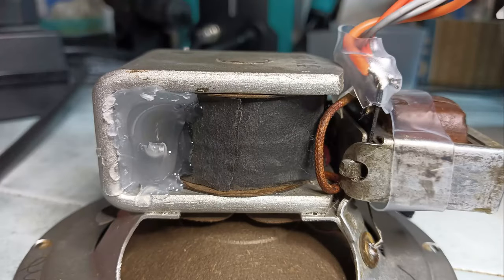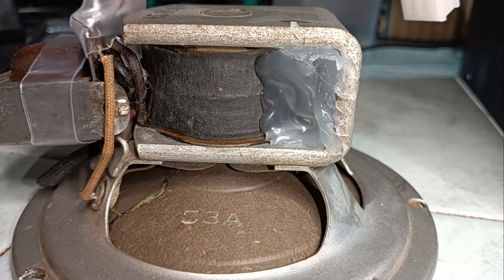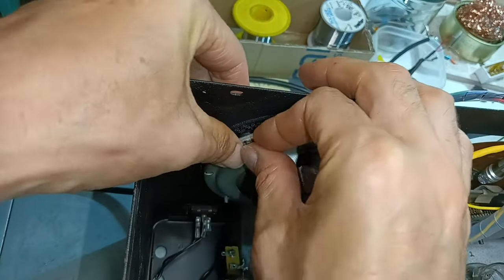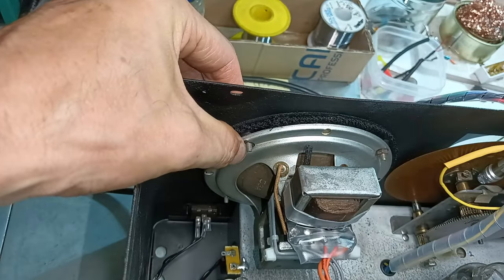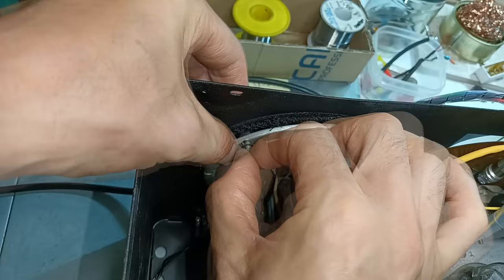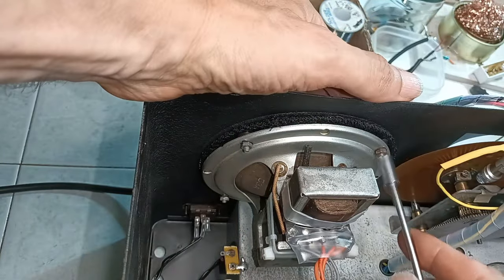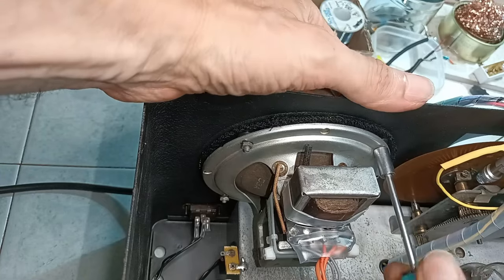some hot glue was used to make sure that the field coil could not move. Hot glue was chosen because, if necessary, it would be easily removed by melting it again using a hot air gun. Hopefully, the loudspeaker is mounted for the last time in this restoration.